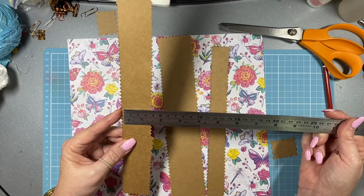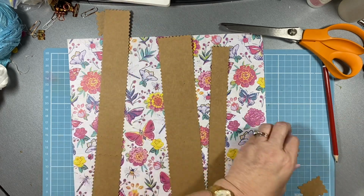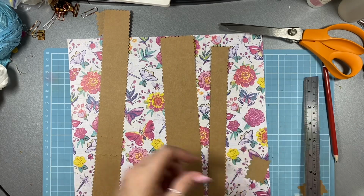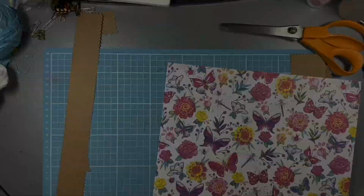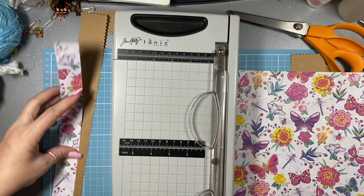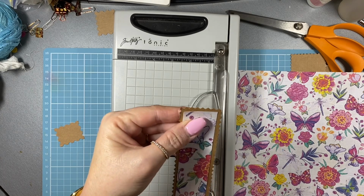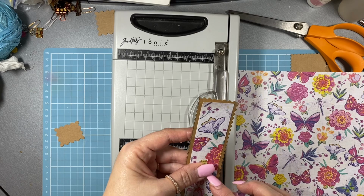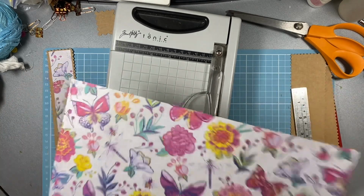So we need a 1 1/4 inch strip, so let's do that first. I'm getting ahead of myself here. We'll do a 1 1/4 inch strip of this. You can see my reasoning behind that is that if you were to glue that down directly on there, you'd still have a border around your craft, with your craft cardstock there.